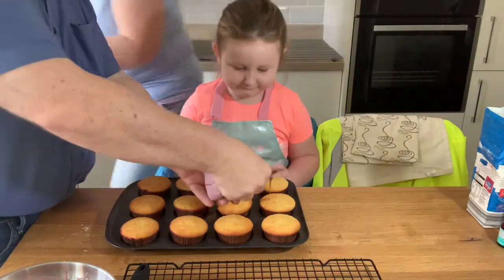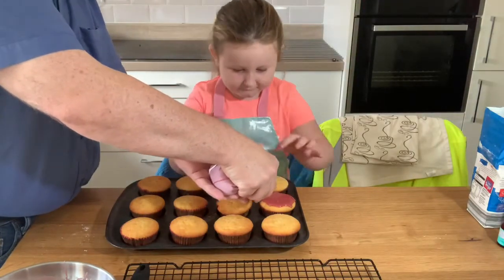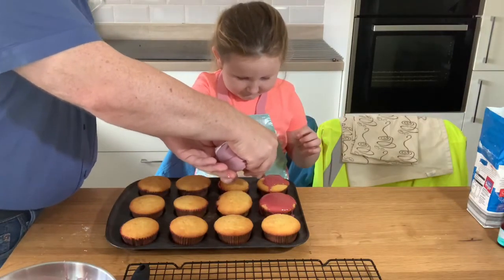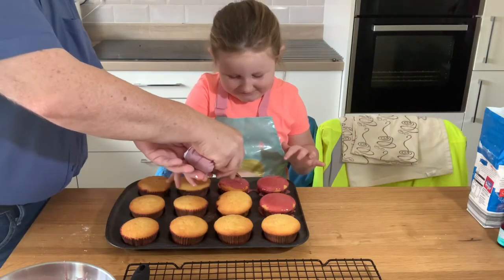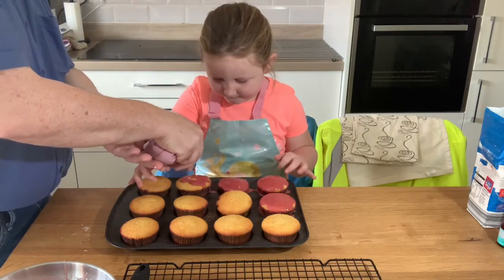Ready? Can we just pour it on? You got to hold it? Just so you can put it everywhere. Do that one. Pour it on it. That's a lot of icing on that, isn't it? Lovely, isn't it? It's pink icing. And we did the snowflakes again. We put it on, we seen it while we're working.